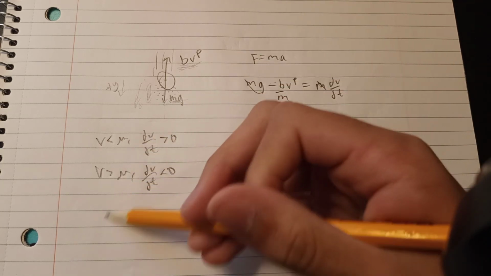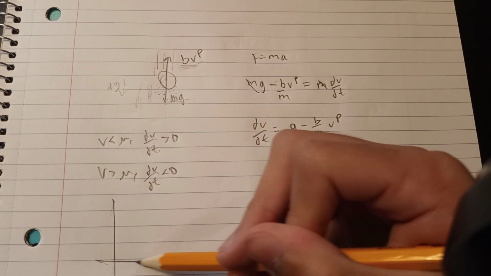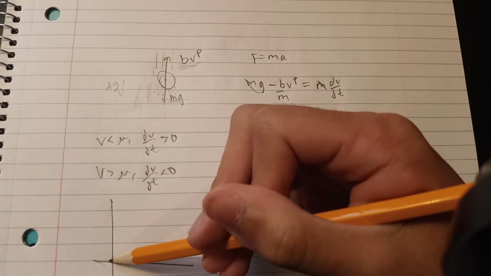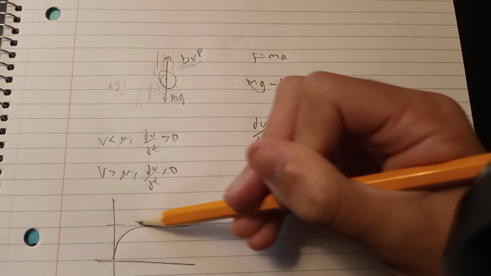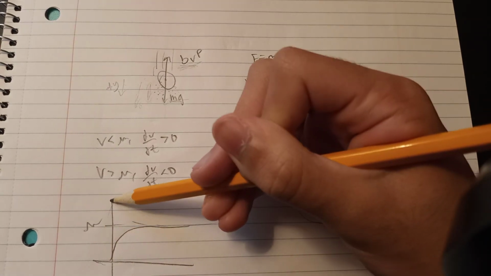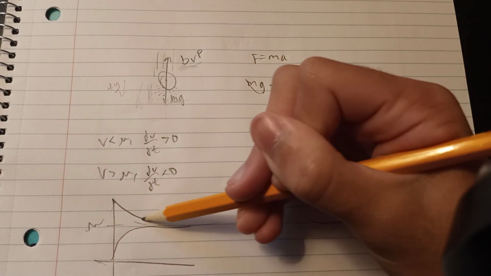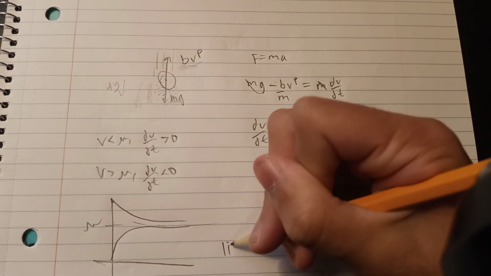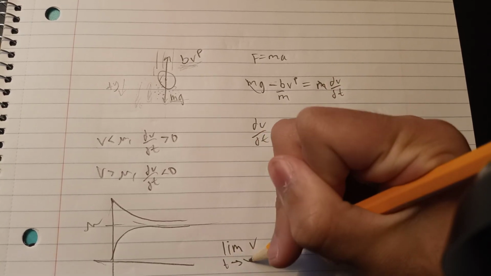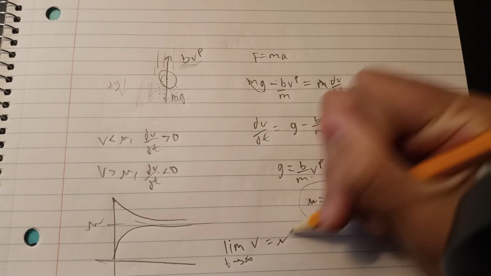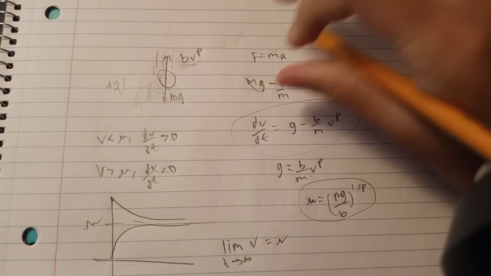So now you can sort of see that actually, if you graph this velocity, if you start it off below it, it's going to slowly approach this mu. And if you start it above it, it's going to go down here. So in a sense, the limit of v, as time goes to infinity, is mu, where v is the solution to this differential equation.